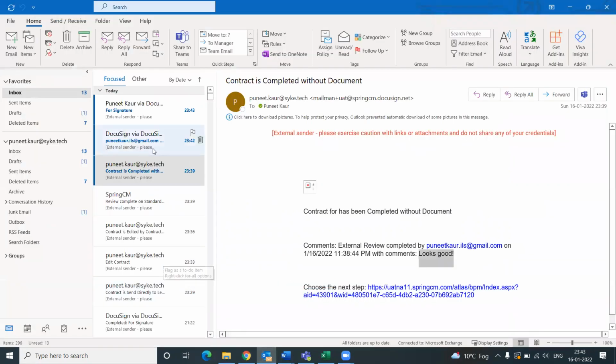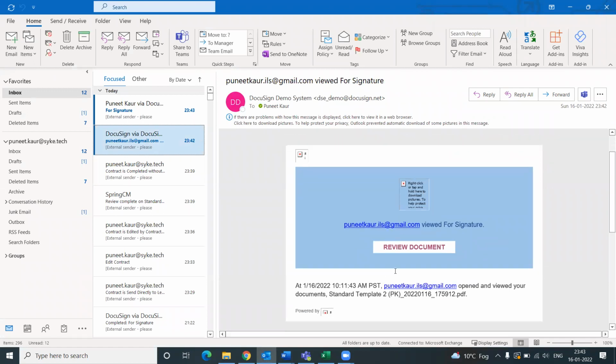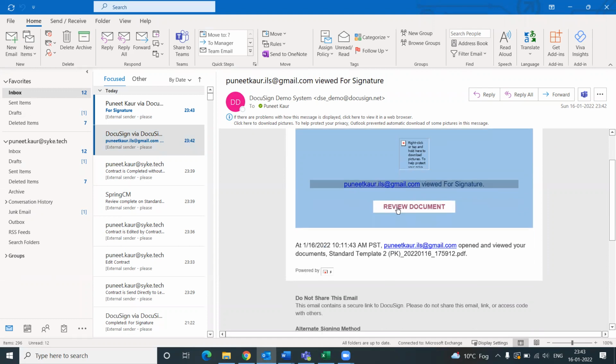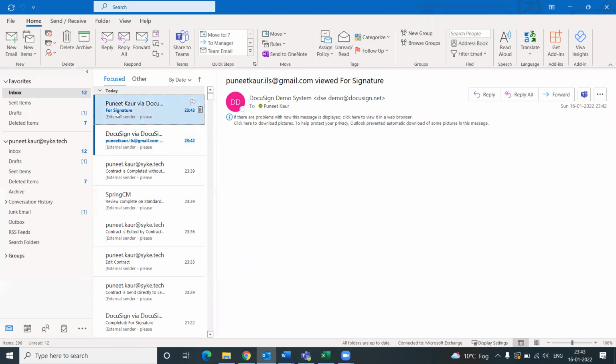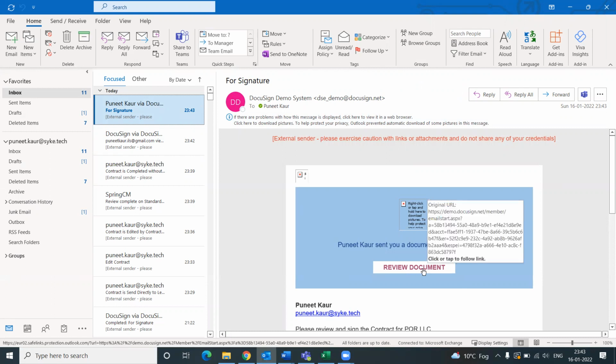Let me check the email first. I have received two emails. One says that the external person has viewed for signature. I can review the document. The another email says for signature. Now this requires the signature of the XYZ Corp representative, the signatory of the XYZ Corp.